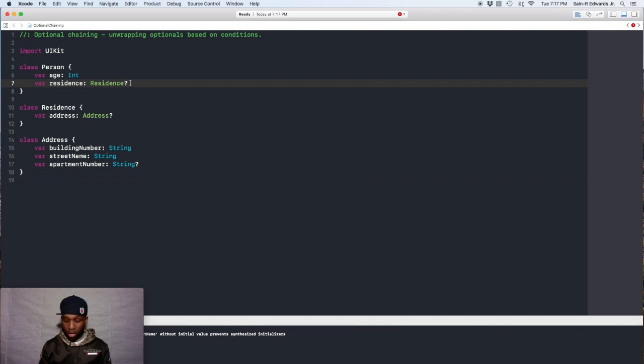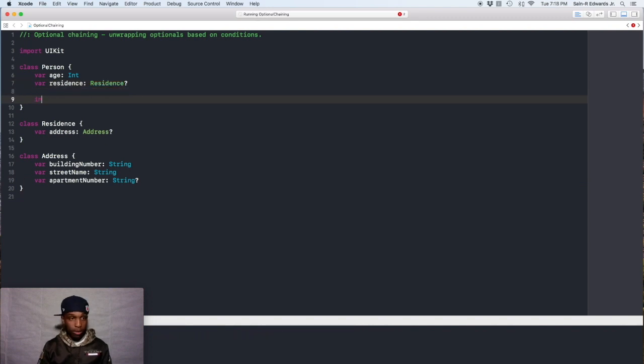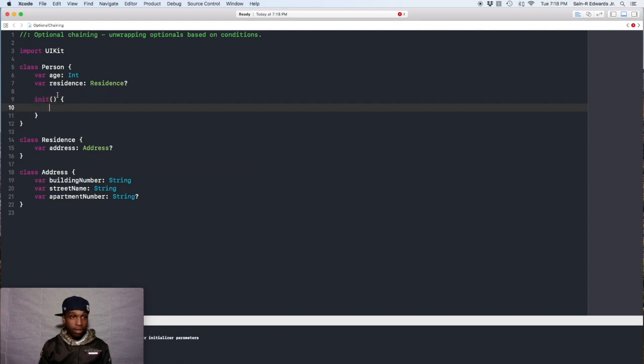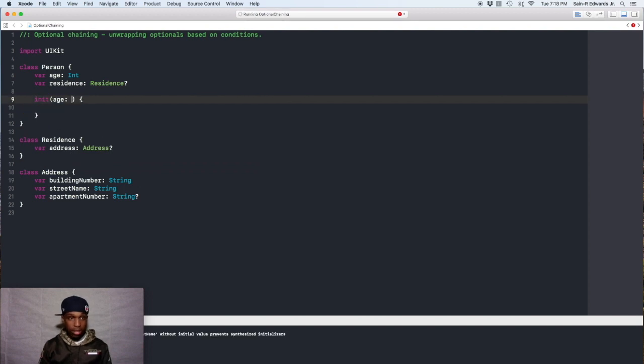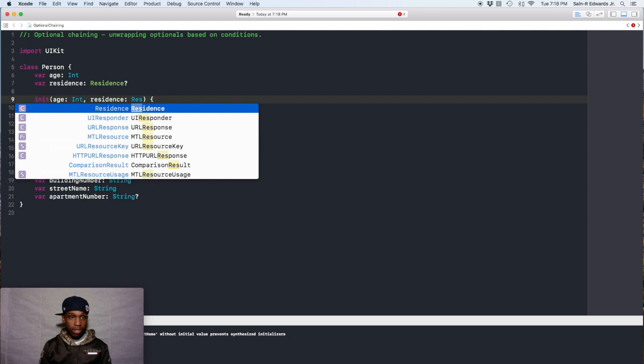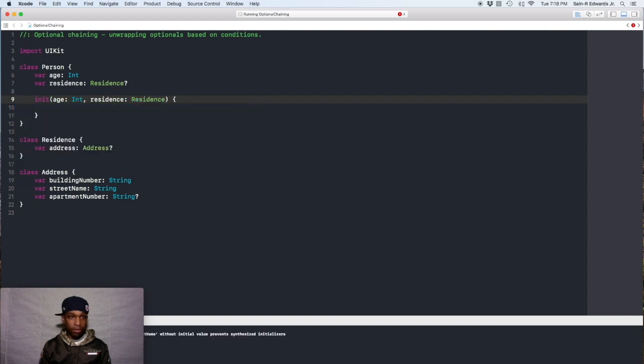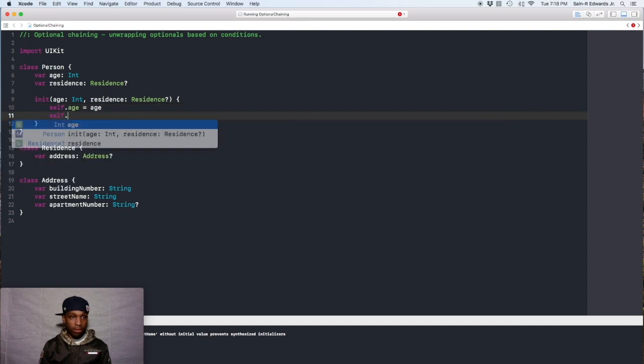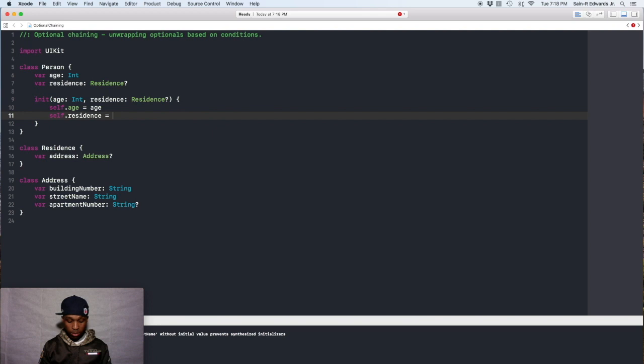Alright, so we're going to go ahead and create some initializers for these so we can silence these errors. And I'm going to go ahead and put age in here as an Int. Residence is of type Residence optional, and then we're going to say self.age equals age, and then self.residence equals residence.